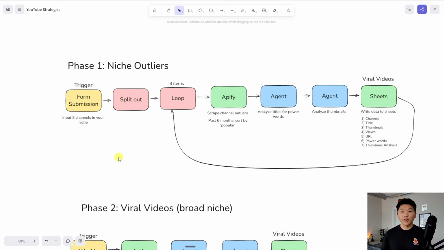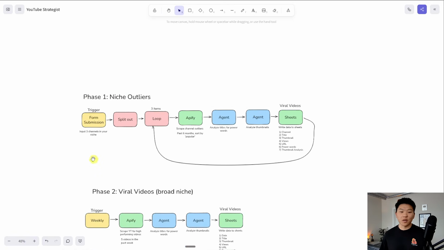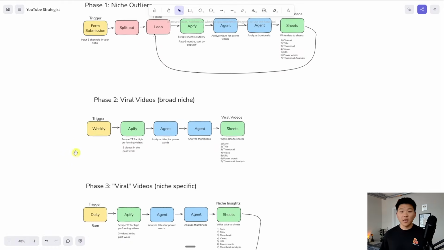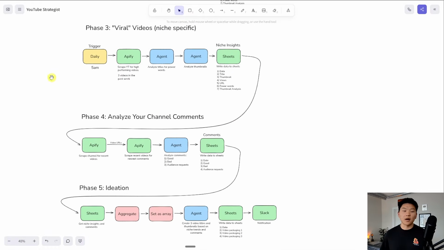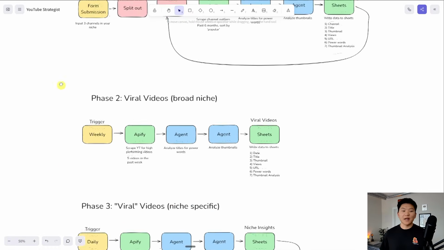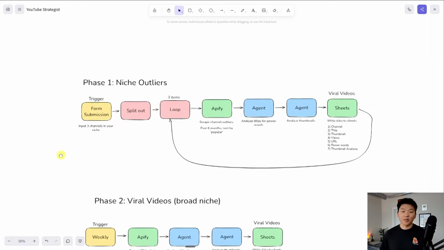So for example, I knew that every once in a while I would go look at other channels in my niche, I would see what was performing well for them, and then I'd try to put my own spin on it. And I knew I could build an automation for it, but I just wanted to come into Excalidraw and basically just kind of wireframe out this whole system of what I was doing on a weekly basis. So I'm not gonna dive too much into this actual wireframe. I don't wanna bore you guys.